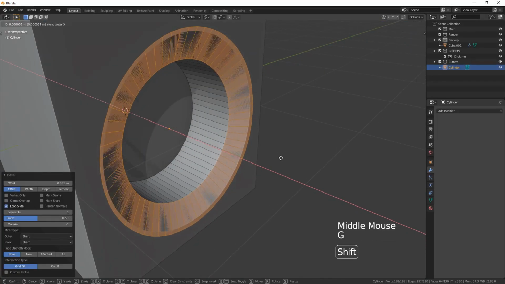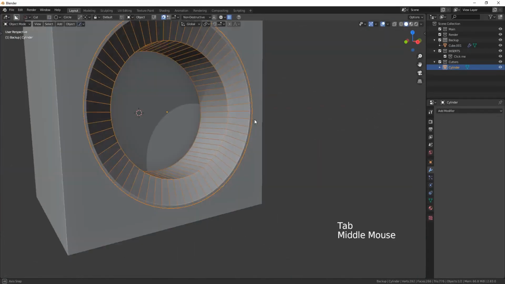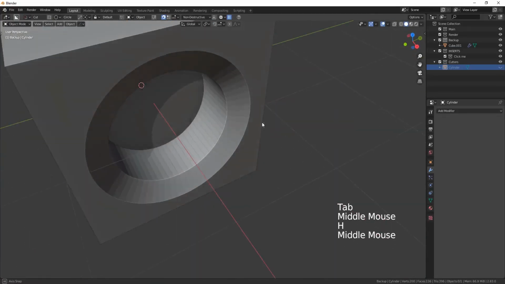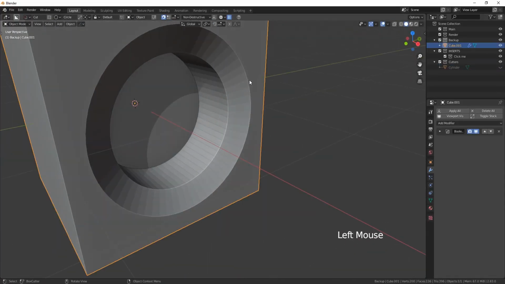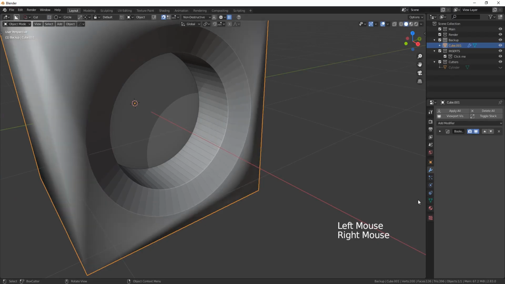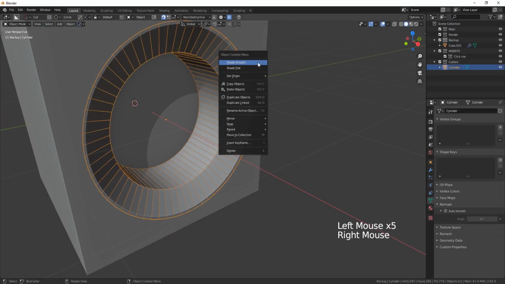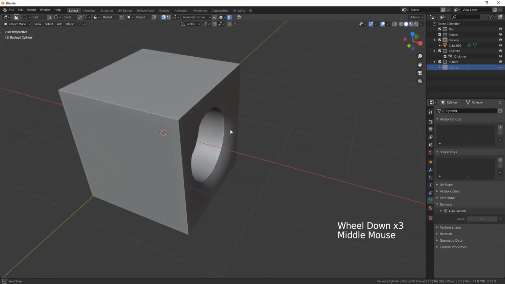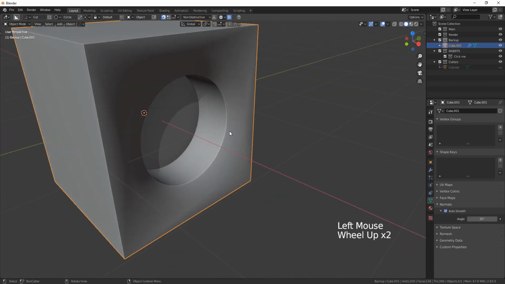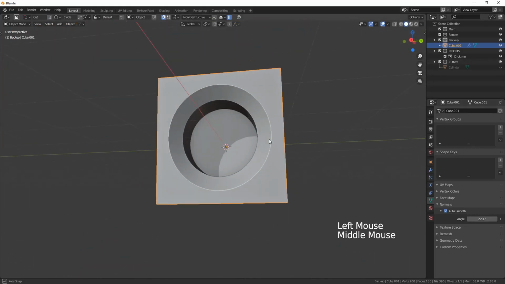Maybe we'll just pull this out so it's a little bit more outwards, and then we can of course hide the cutter. And you're going to see there's a lot of jaggedness here, so let's go ahead and shade smooth, auto smooth, and then we'll make sure we shade smooth the cutter as well. Now sometimes the shading won't look good even after doing that, and that is probably because the auto smooth angle isn't catching it. So you can either adjust the angle on the cutter, or you can simply adjust the angle here, and then it should catch it.